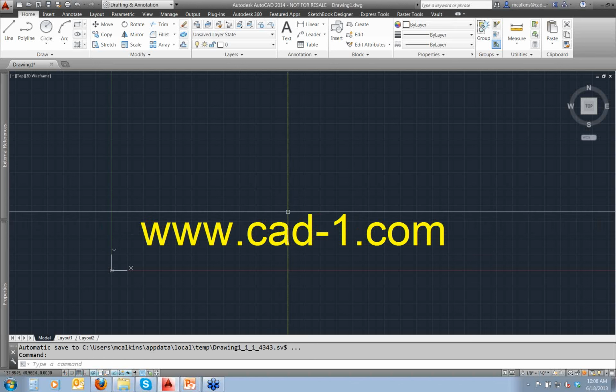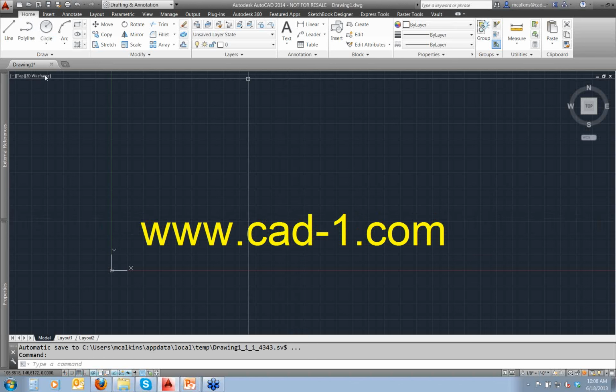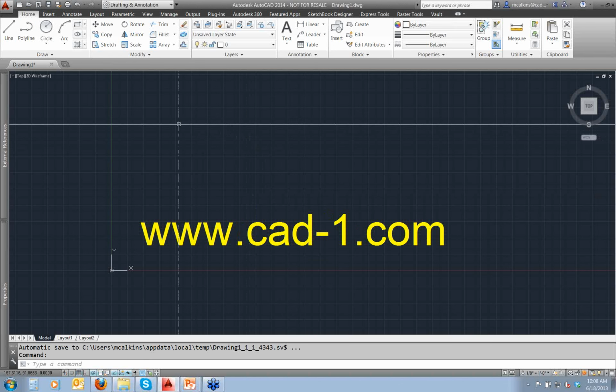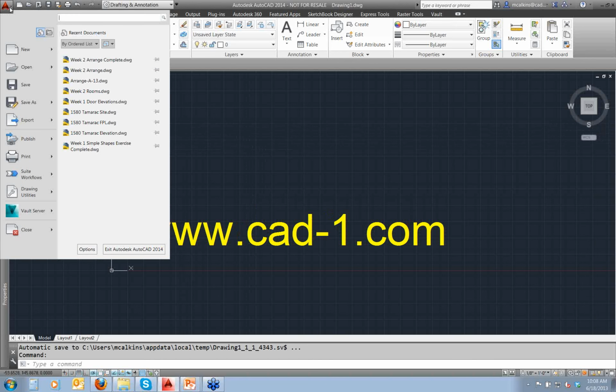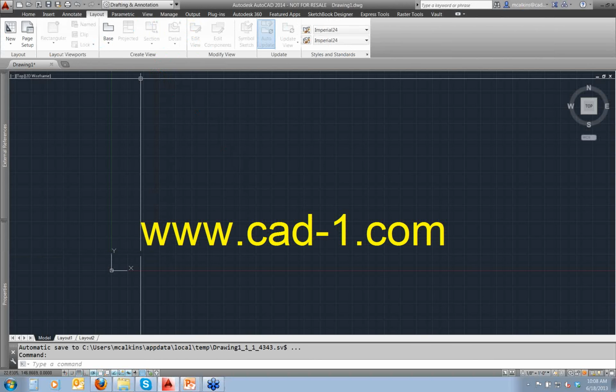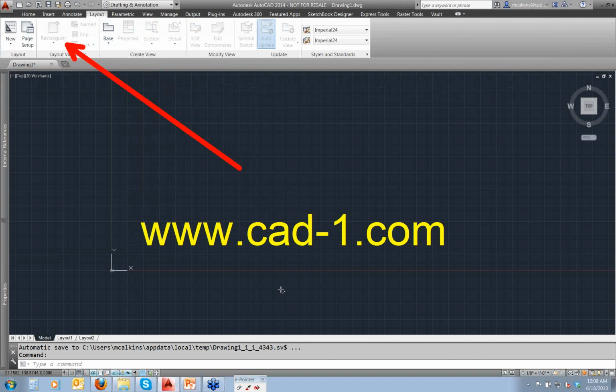The first one really is the use now of the application menu. And I'm using some of the technical terms here. So the big red A, you notice that they've changed the icon for 2014. Up here in the upper left corner, this is technically called the application menu. And one of the little tricks or tips I like to show off in here is that we have the ability now, because maybe you're just switching to the ribbon, it's not something you've used in the past, and you might be wondering, where did my layout tabs go? Where do my viewport tools go? Well, we now have a layout tab, but you might not realize that that's where the tools got moved to.